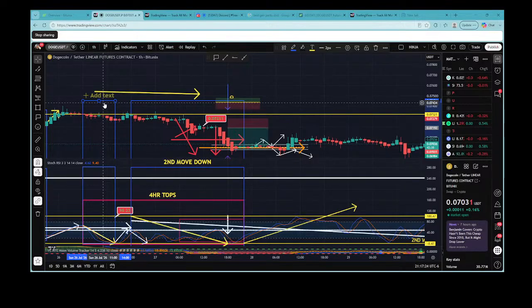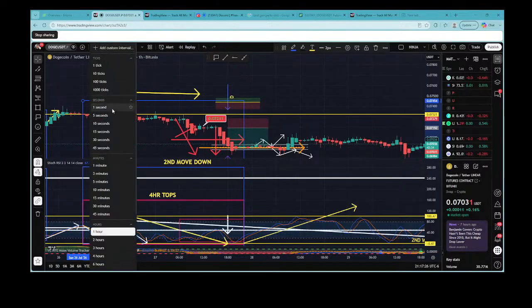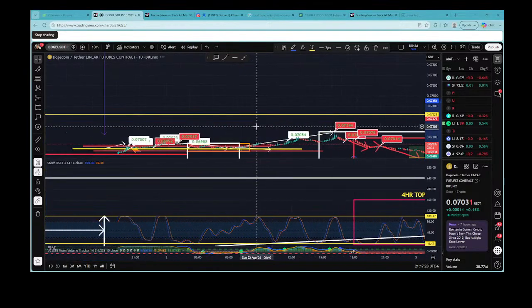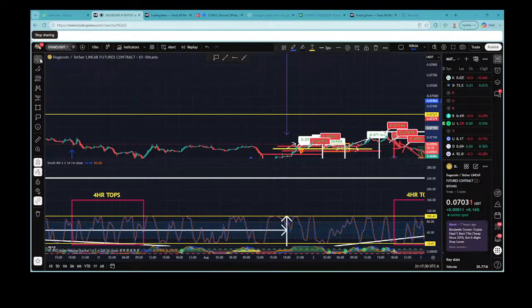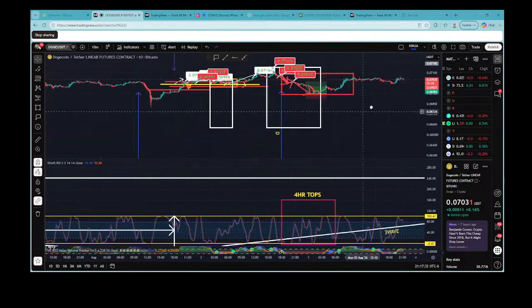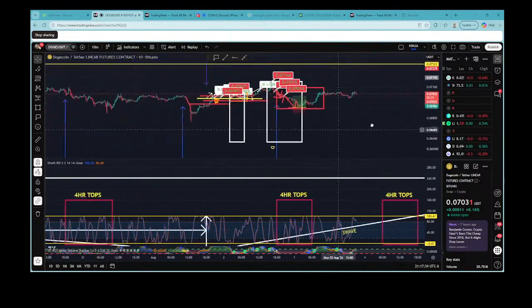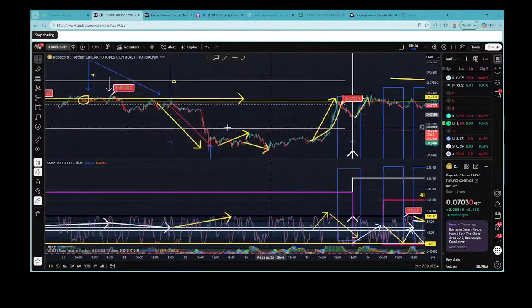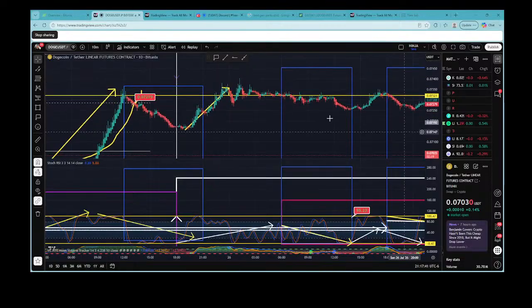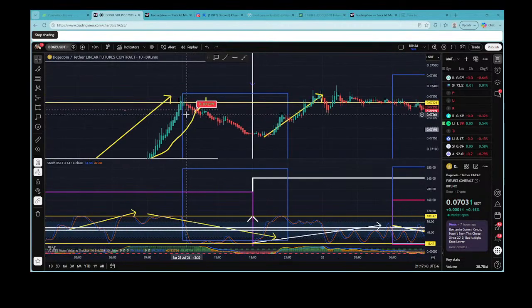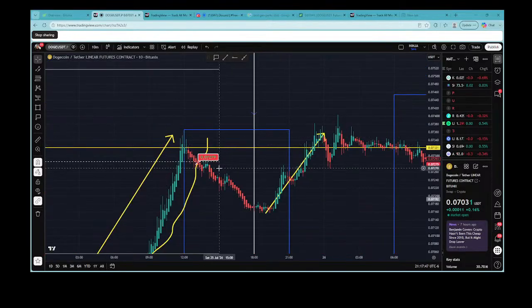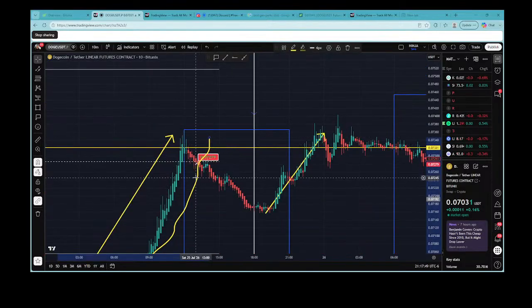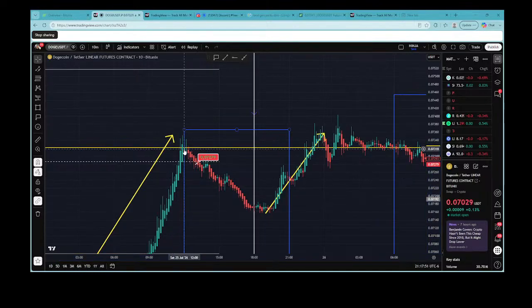I'll show you what I mean here. Let's go to the 10-minute. This is with no extra skill levels. This is just a normal guy. All he's doing is, when he gets a 1 hour down, a 1 hour RSI, right? We used to teach this. This is the academy trade, okay? Very simple. 1 hour starts to head down.